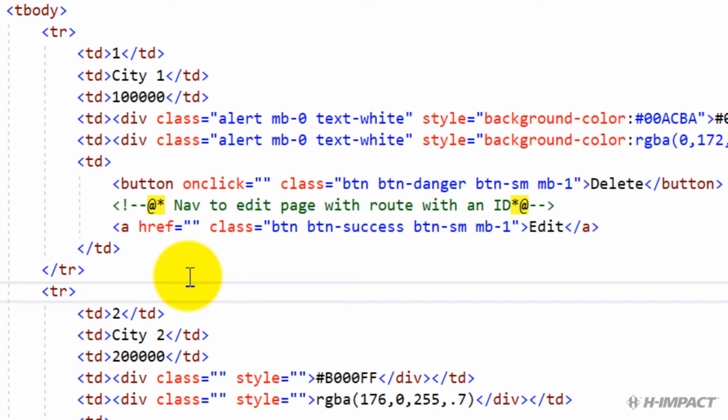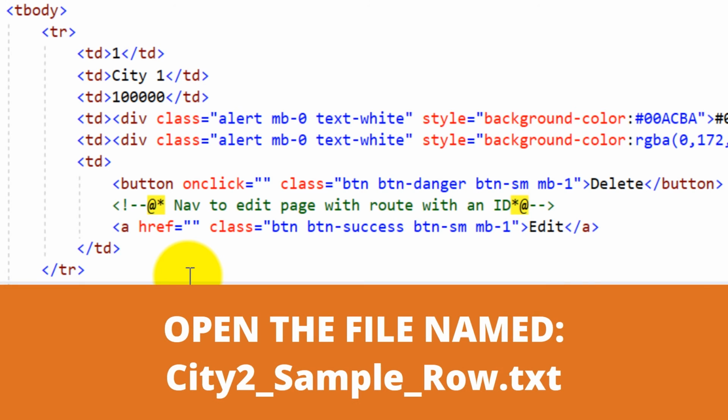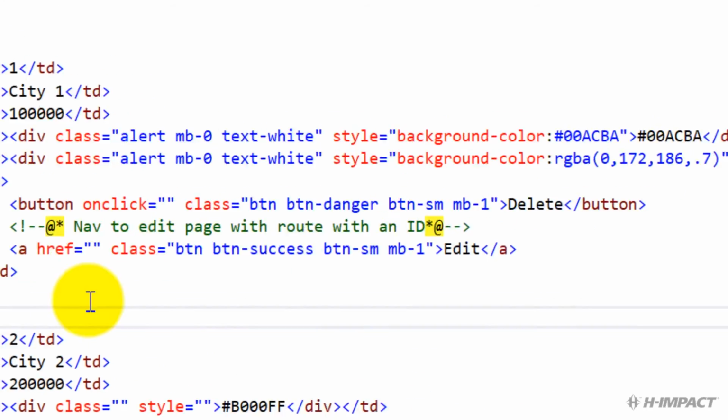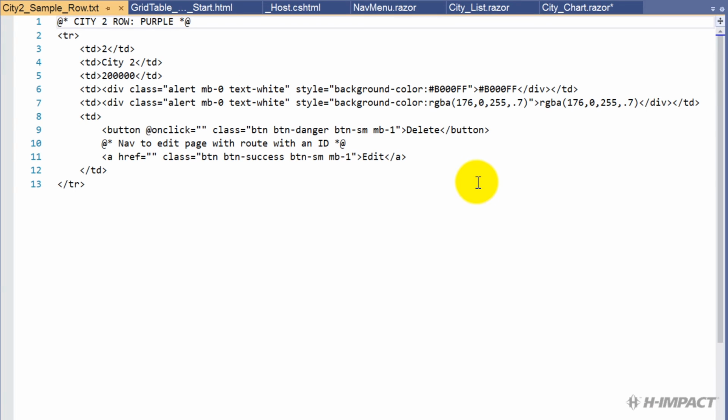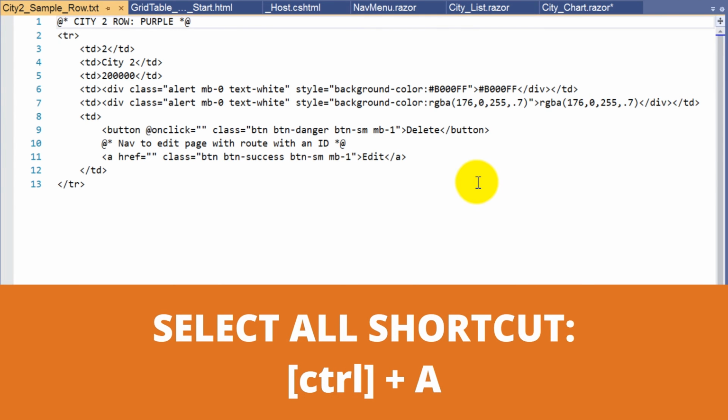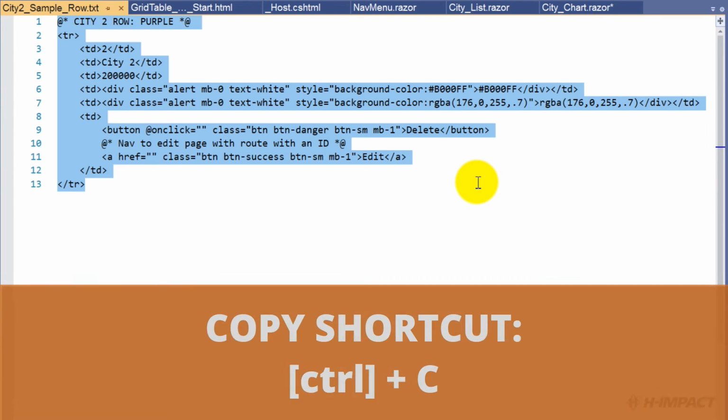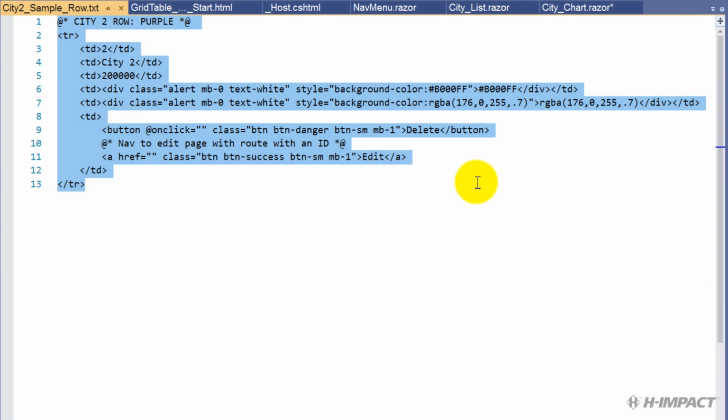Under the templates folder, let's open the city2_sample_row.txt file. Press Ctrl A to select all. Press Ctrl C to copy. Let's navigate back to the city chart component.